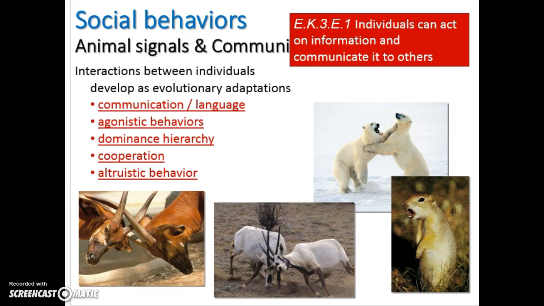A signal is something that is transmitted from one animal to another, and it acts as a stimulus that's going to result in some sort of behavior. So it's going to guide the other animal's behavior, either in a different species or within the same species. So either among the community of organisms in the ecosystem or within the population. The transmission and reception of these signals is what we define as communication between animals.